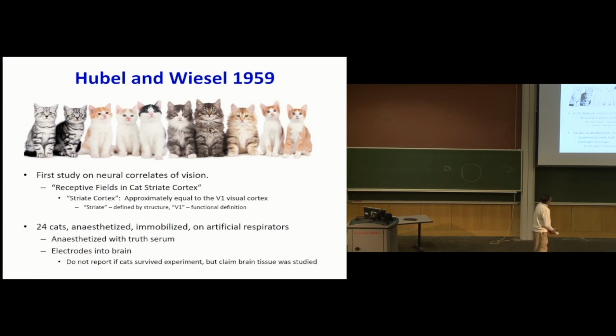So when light falls on the eye, these images are first conveyed directly to somewhere in the back of the head, the region called V1, the V1 region of the visual cortex, the portion of the brain that actually processes vision. And this portion of the brain has a striated structure, in the case of cats. And so they spoke of receptive fields in the cat striate cortex. This is what they were trying to analyze.